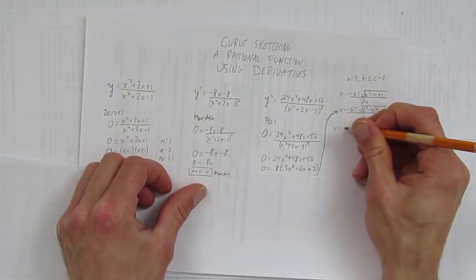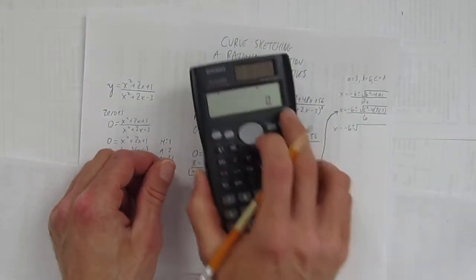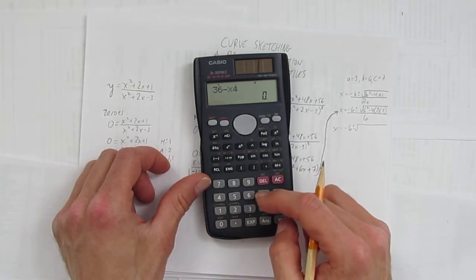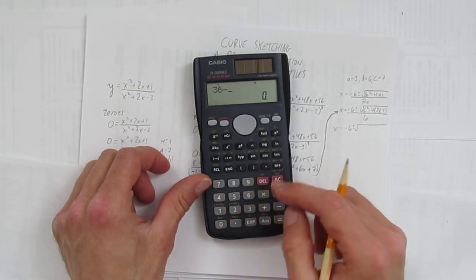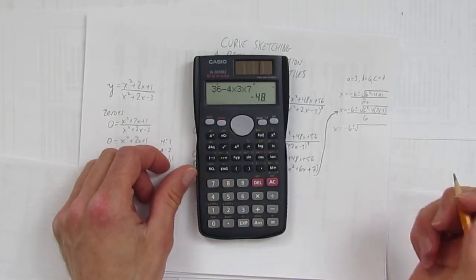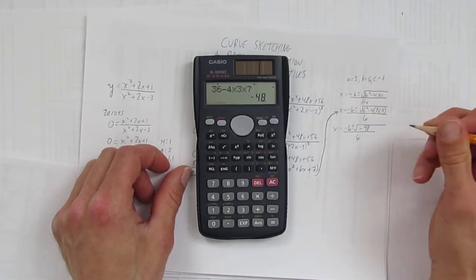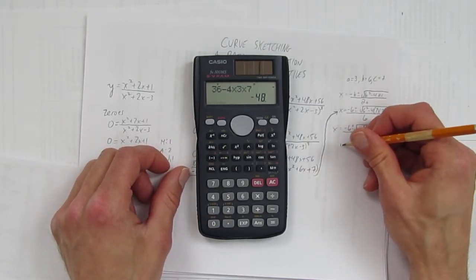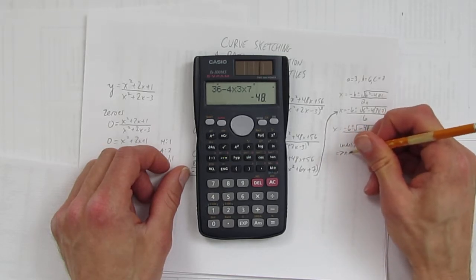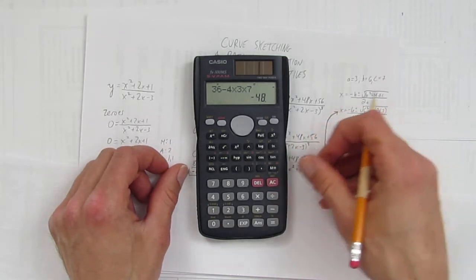Okay, x equals negative 6 plus or minus the square root. I'm going to get the calculator out now. 6 squared is 36. Aha, I can see where this is going. I made a typo there. 36 minus 4 times 3 times 7, which is the square root of negative 48. And that's important because we can stop there. This is undefined. You can't square root a negative, which implies no points of inflection. Whatever the shape of this graph has, there won't be any points of inflection.